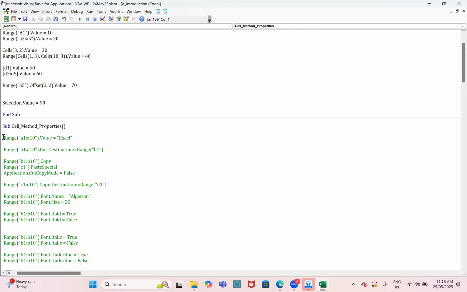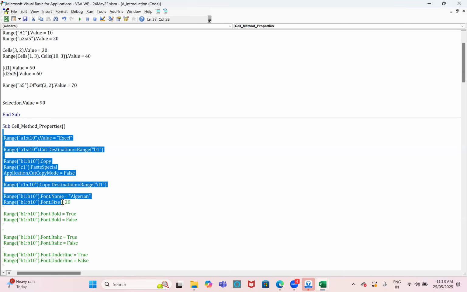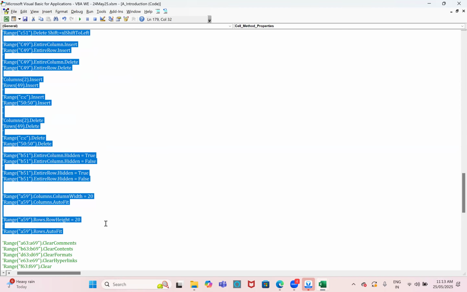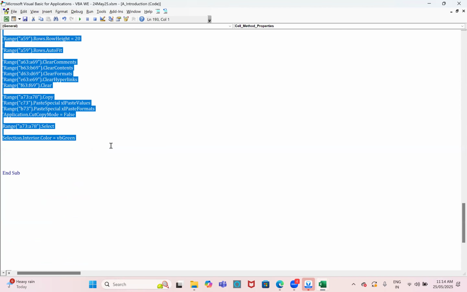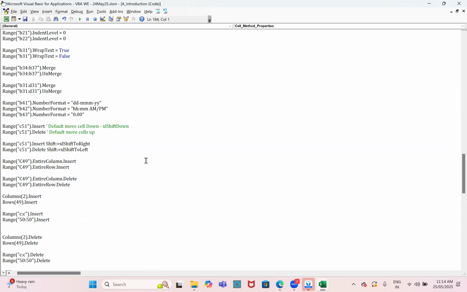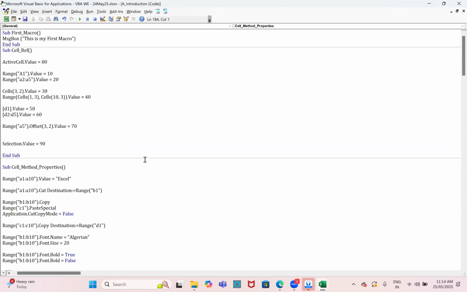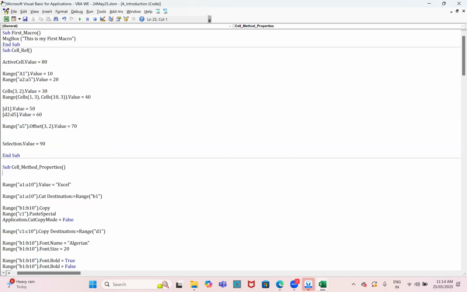So let me just, now you know, I mean, how to work with cells, right? On cells, whatever methods and properties you need to perform, most of the methods and properties you know now. All these belong to formatting related, inserting, deleting, all this. I'm uncommenting this. Just for your clarity, this is okay. And here, what does this talk about? Assign values to a cell.